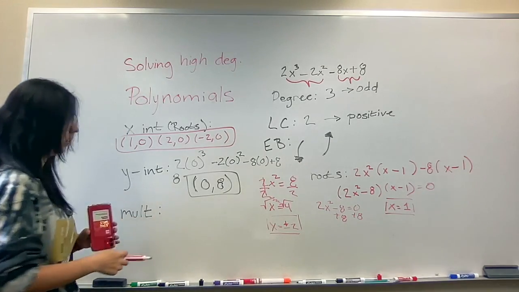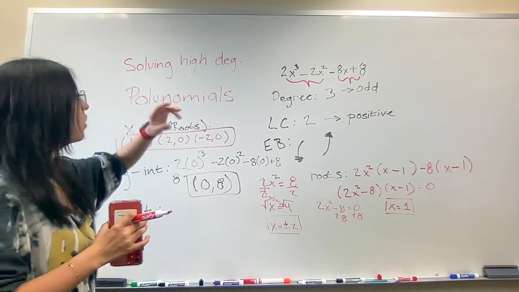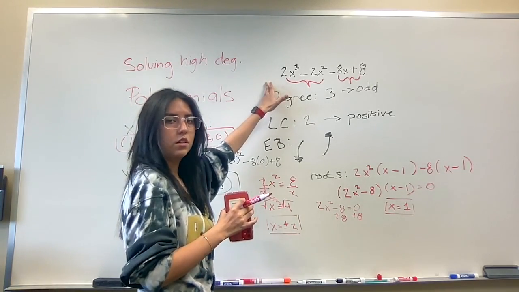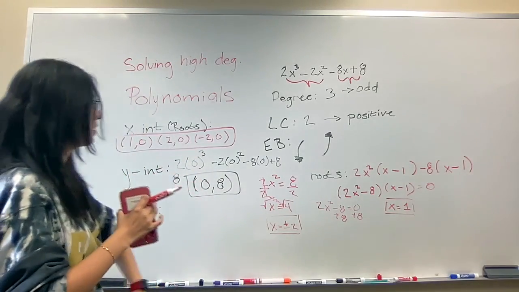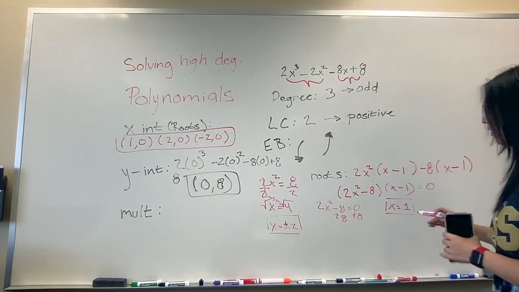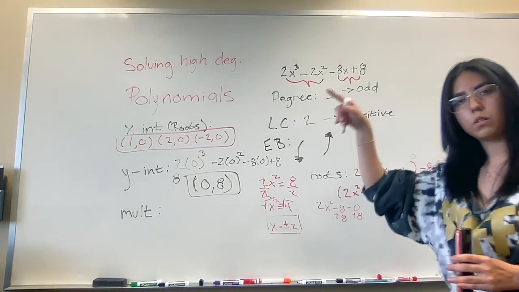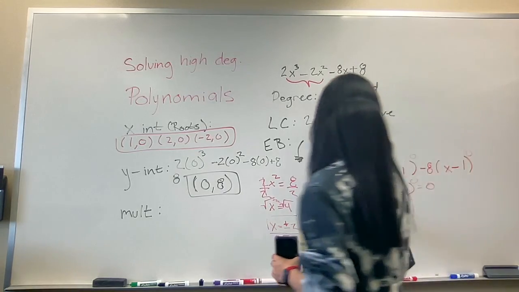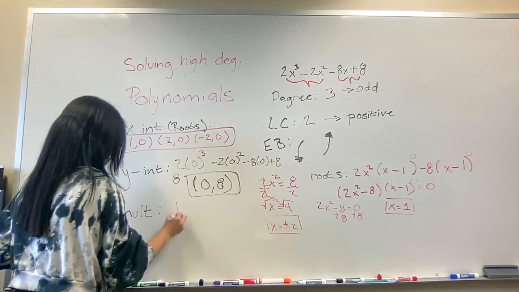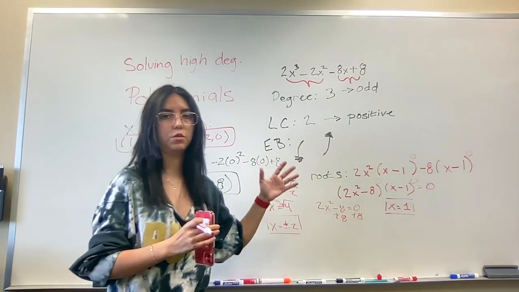Now for the multiplicity, the pretty tough one, because you get a little lost. You want to go up here, but no. We don't want to look up there. Because remember, we had to put it in parentheses. They didn't give it to us in parentheses. So since when we solved it for the x-intercept, we can see here that in our parentheses, none of them have a cube, a square, nothing. There's nothing here to indicate that you will bounce or do a wiggle. So if there's nothing we can see here, that can only mean that all of our roots have multiplicity 1. So I'll just say 1. And there you go. We found every piece of information we needed to do our graph.